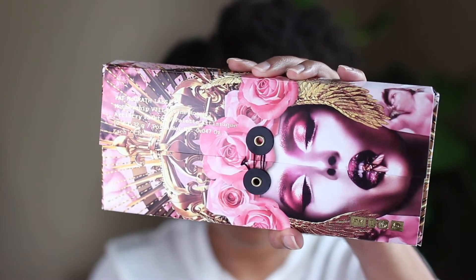So the palette comes in this box and it is beautiful just like all of her other palettes. This is actually my first eyeshadow palette from Pat McGrath but I'm sure it will not be my last. I am obsessed with this artwork and also obsessed with the packaging. The palette retails for $125. I know that seems like a lot, and I mean it kind of is, but the product is worth it. On this channel we talk about quality over quantity and we like to invest our money and not throw it away.